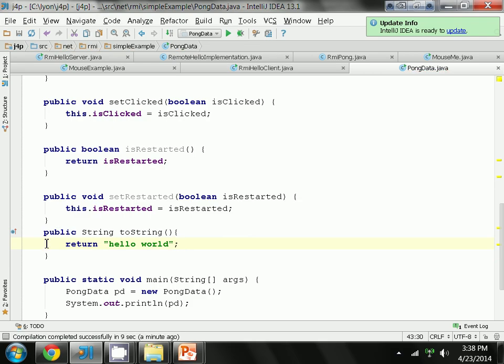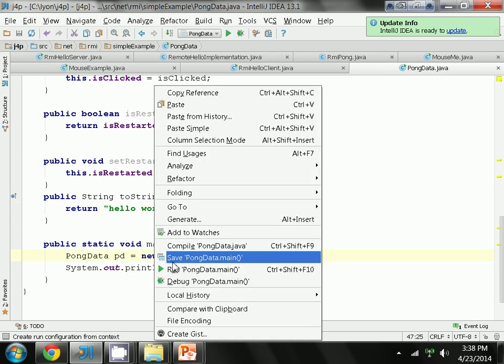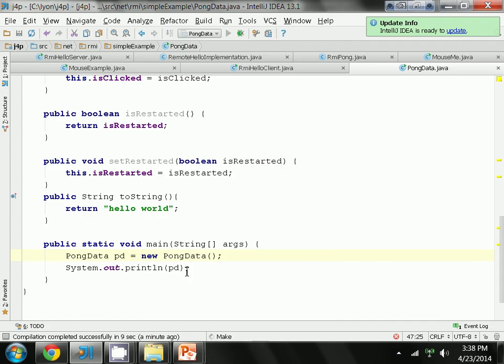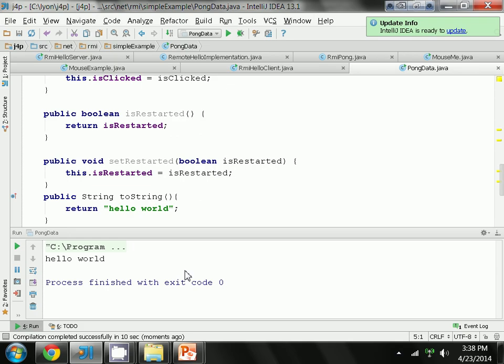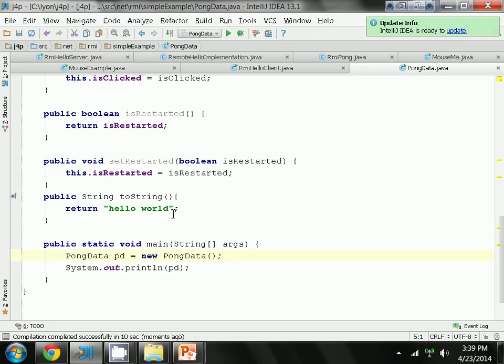So now when I run the same thing, it prints out, eventually, hello world. So what you might like to do is make it print something better than hello world.